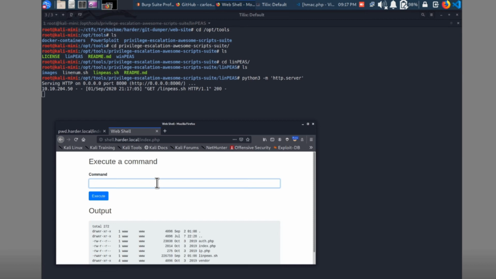So we're going to go ahead and try to run linpeas. The best way to do this is to run it and then pipe it into tee, and tee is going to basically show you the output while saving that output to a file.